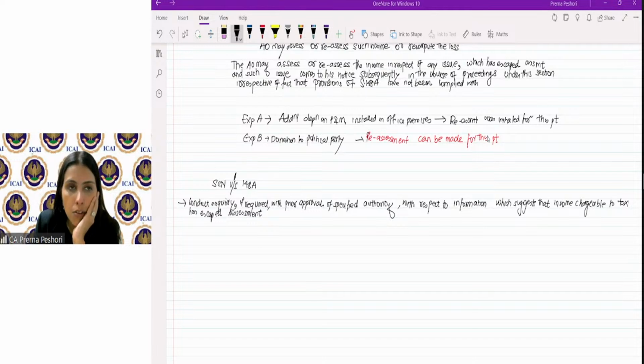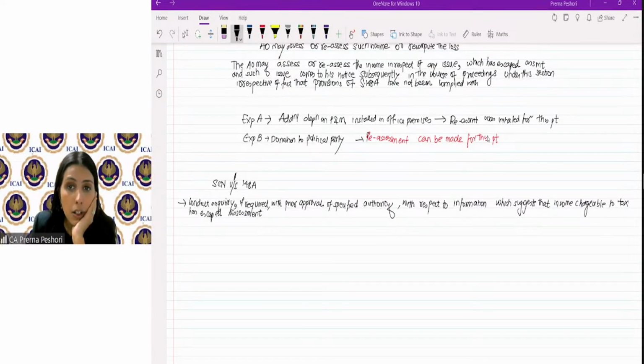Are we getting this point? So the AO should conduct a thorough inquiry to identify if the income chargeable to tax has escaped assessment in a genuine manner. It should not be just based on his whims and fancies that, okay, there is a reason to suspect that this assessee may have evaded some taxes or this income would have escaped assessment, and therefore we'll just issue the notice under 148.